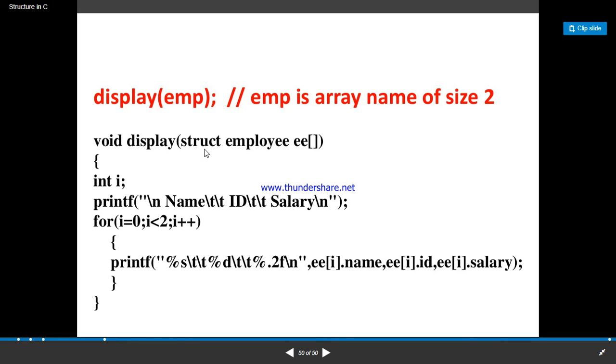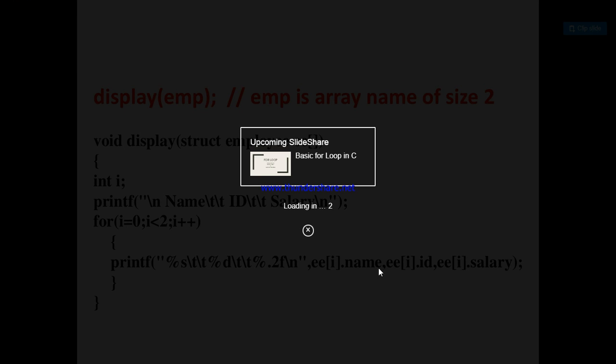There is struct employee ee. This type of data is the array type of data. When we call it by the looping statement i, that is ee[i].name, it also represents the 0th employee's name, first employee name, second employee name, and vice versa. Okay, thank you.